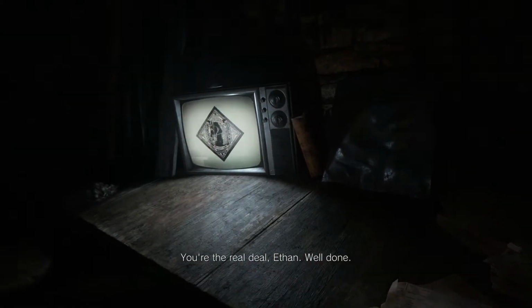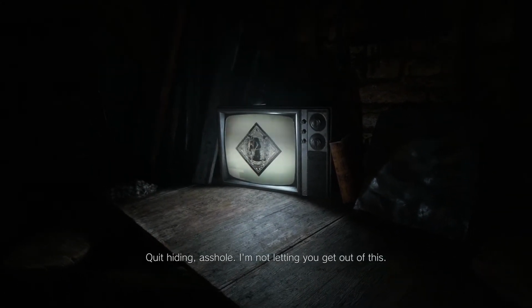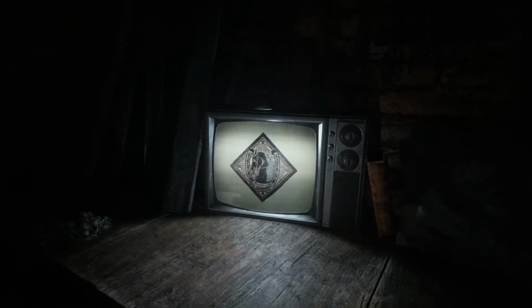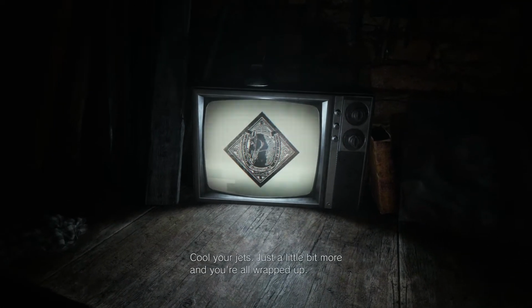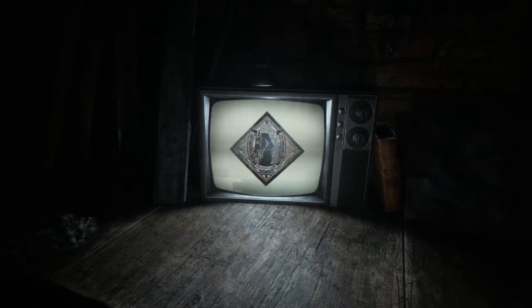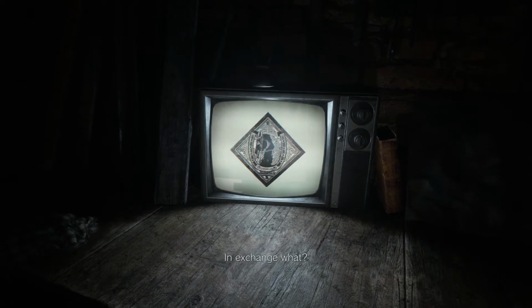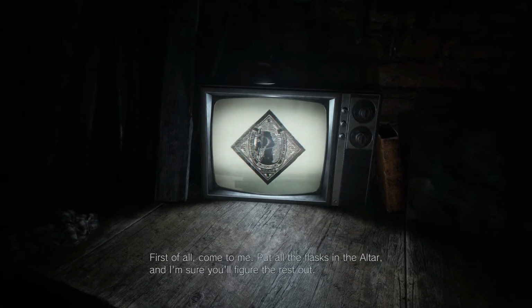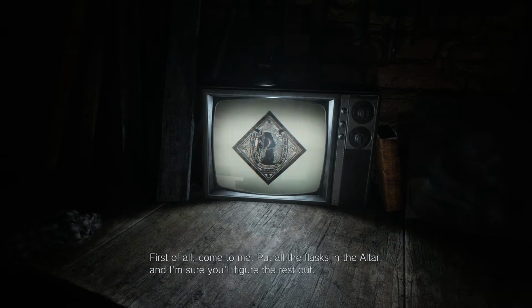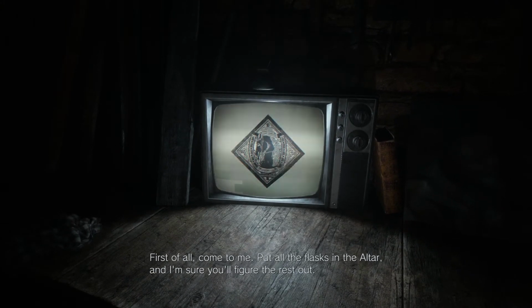You're the real deal, Ethan. Well done. Quit hiding, asshole. I'm not letting you get out of this. Cool your jets. Just a little bit more, and you're all wrapped up. I'll lend you a hand. So in exchange... In exchange what? First of all, come to me. Put all the flasks in the altar, and I'm sure you'll figure the rest out.